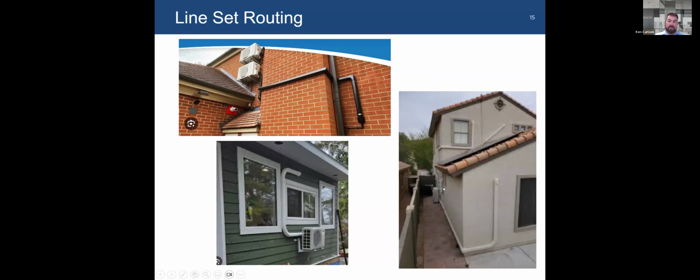In the case where you're putting in mini splits or multi-head mini splits, right? You might have one outdoor unit and 3 heads. You need to evaluate how you're going to get those line sets to all those locations. And that also leads into where you're actually going to put some of those indoor units, based on how you're going to get your refrigeration piping from point A to point B. I don't want to talk too much about this. It's more for the installing contractor to be concerned with, but it is something that needs to be evaluated when you're looking at options for installing a heat pump system into an existing dwelling.